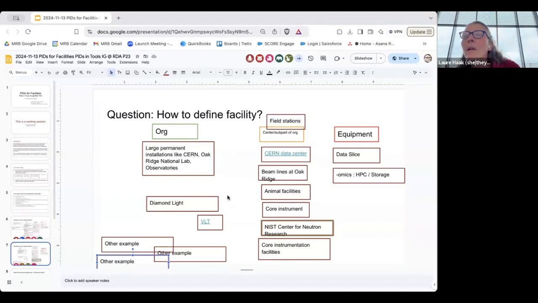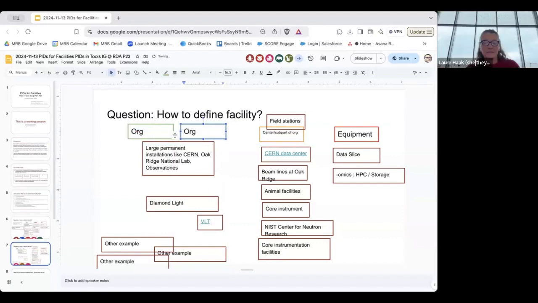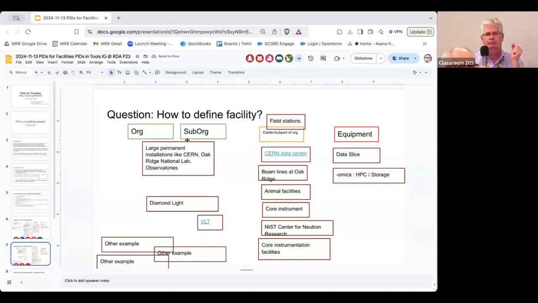Go for it. Yeah, this is David Elbert from Johns Hopkins. I'm not really sure why we need to distinguish organizations and facilities, like what end value we get from that. Rory's already let us have organizations have sub-organizations, and so I think we run the risk of confusing the issue, misusing what is produced without a compelling reason. So if somebody could articulate to me the compelling reason to have those different levels, I'm all ears. Yep.